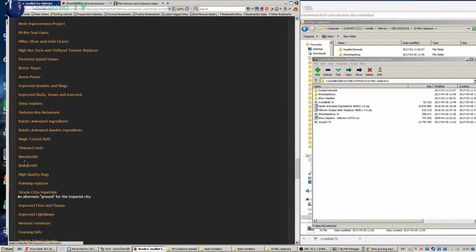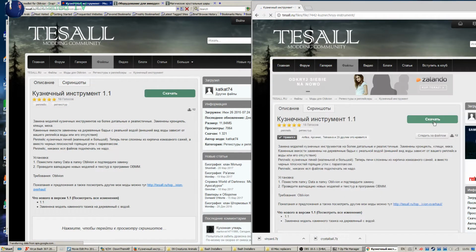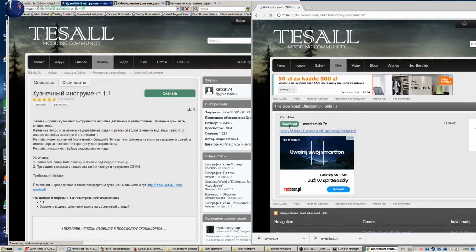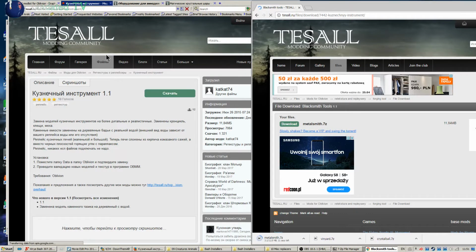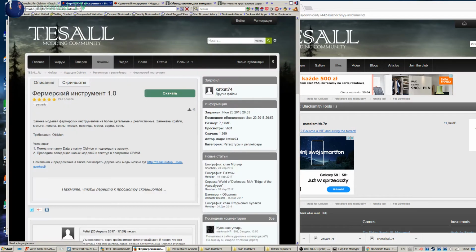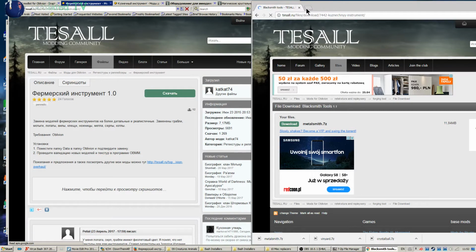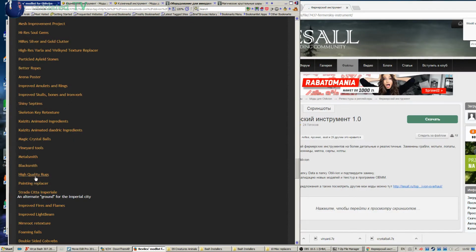Good. Next one is Metalsmith. Russian site again. Download. Replacers. It's 11 megabytes. Let's take the next one as well. Blacksmith. So a whole lot of new great Russian mods over here. Then we have high quality rugs.